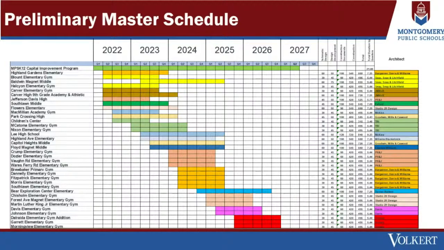We've got several of the projects starting off the second quarter of this year, and then staged throughout for the next 4.5, 5 years. Some of the groupings of the projects, you'll notice that we've got all of the gymnasiums per architect grouped together. That way we can bid them out as a package, and maybe a larger contractor may be able to bid on all 3 or 4 of the projects at once and get a better price, or we can break it down to where each job can be bid as an individual project, allowing a smaller contractor the ability to bid on them as well.